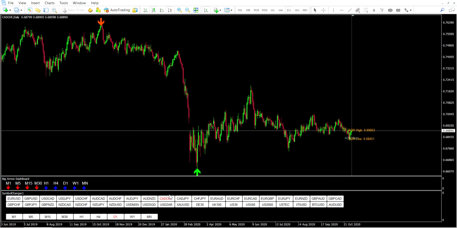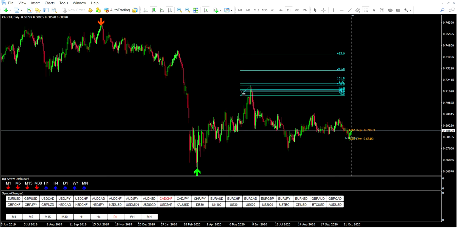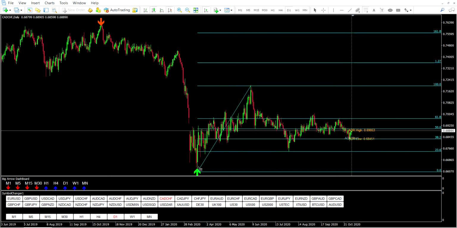Leave AUD NZ. CAD CHF. Oh, this looks pretty good. All 4 arrows are pointing up. Big arrow is pointing up there. Fib retracement. We can see where it's roughly broke structure is going to be around here, I would say.